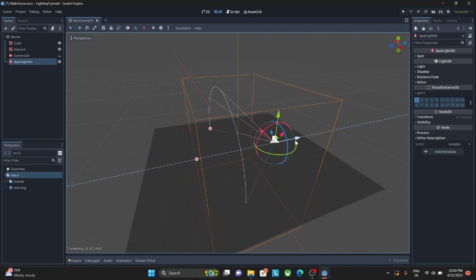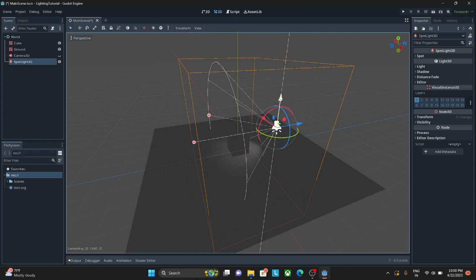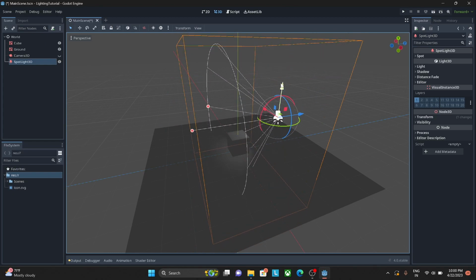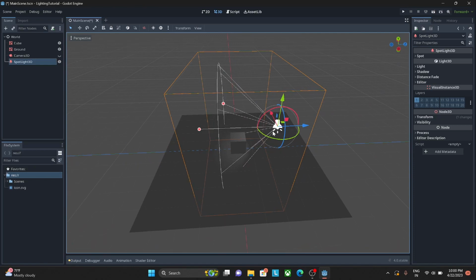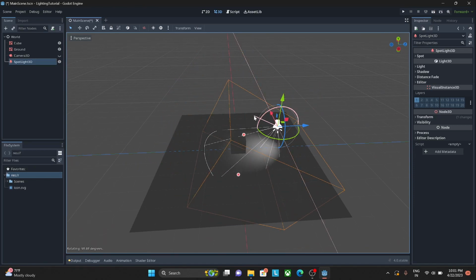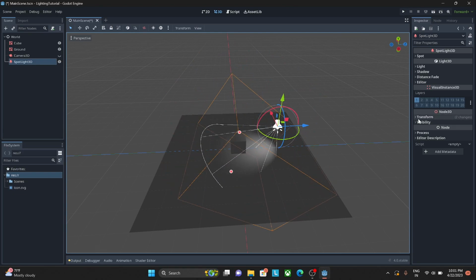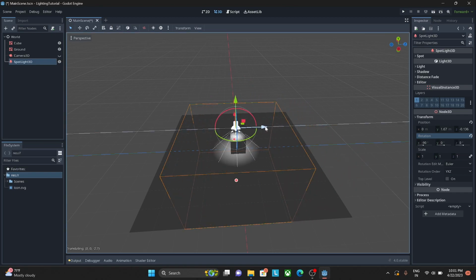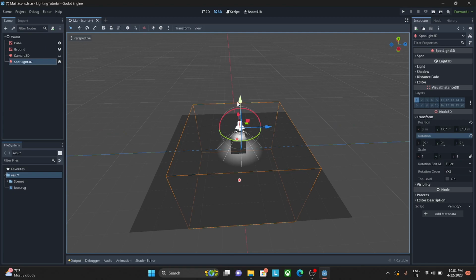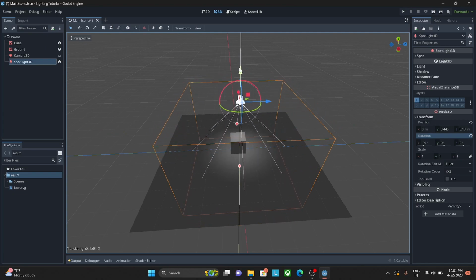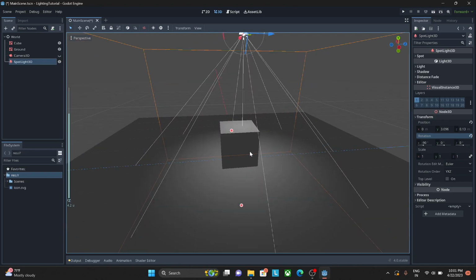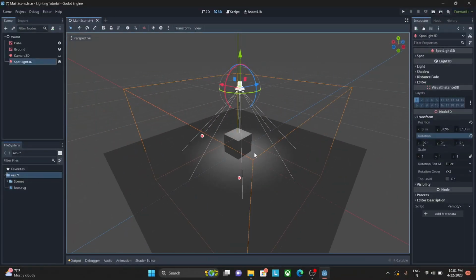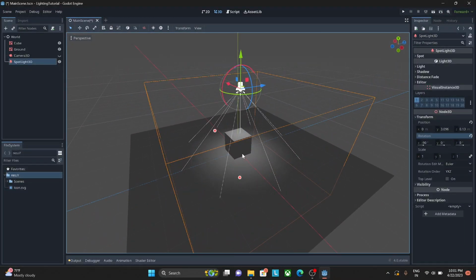Now let me just drag it. You can drag your light node just like any other 3D object. You can even rotate it using this gizmo. So let me go to the transform, and from here let me rotate it to -90. All right, so here we can adjust it somewhere, something like this. Our light has now been added and we can see our object is getting lit up.